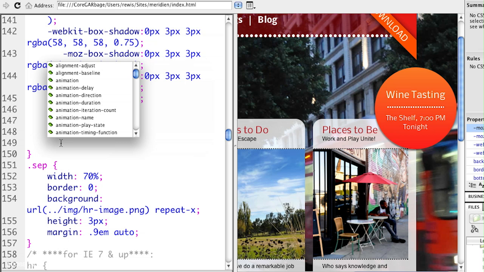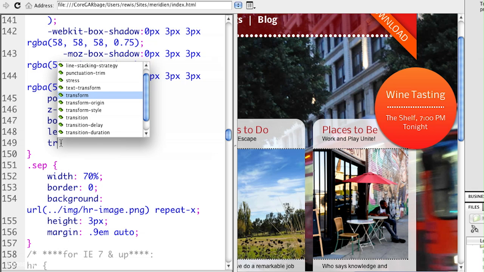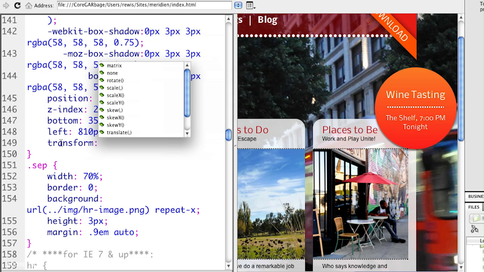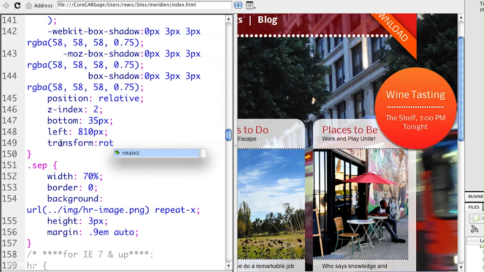And now what I need to do is something called a transform. So as I begin to type, I'm going to get down to transform. And there are a lot of transformations, really exciting things that we can do. Things that we're familiar with from our graphics applications, but we can do it all in pure CSS. The one that I'm going to do is obviously rotate. Let's rotate it 25 degrees. Whoops, not 235 degrees, but rather 25 degrees. There we go. And again, I'll ask Dreamweaver to update.